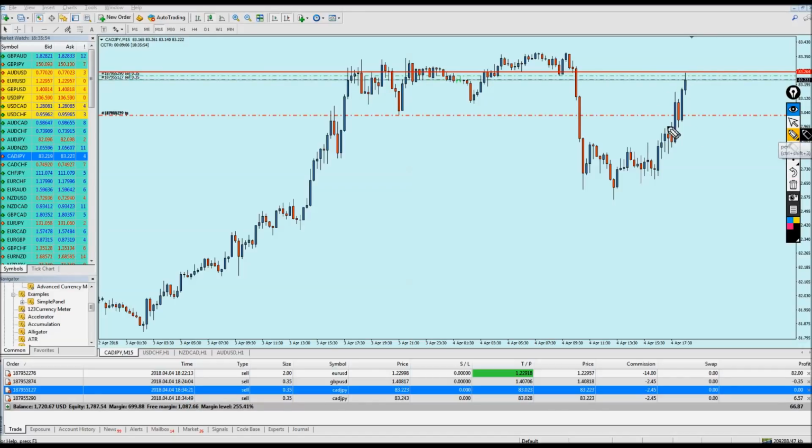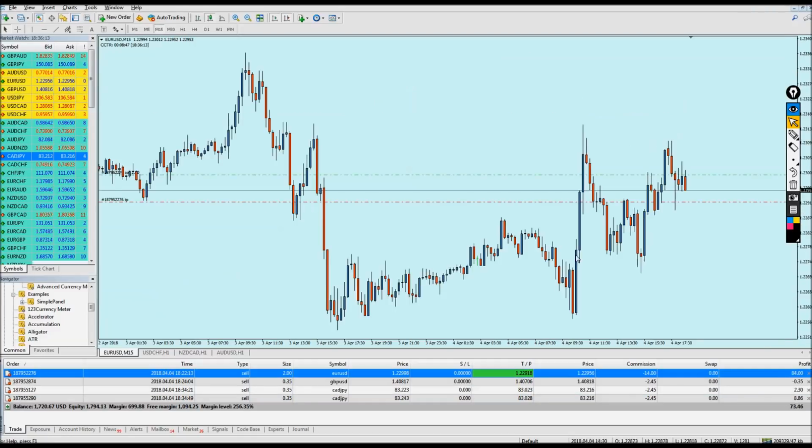Because sometimes, of course, the candle might go a little bit more up, but then it will go down just to create the wick. So don't rush at all with your decision. Don't think that it is a breakout already. It might not be. You can see now, guys, all of our trades right now are in profit. This is the first one we have entered before.